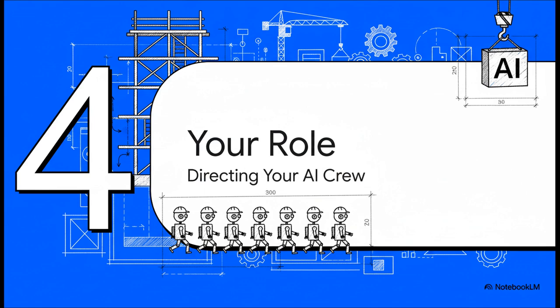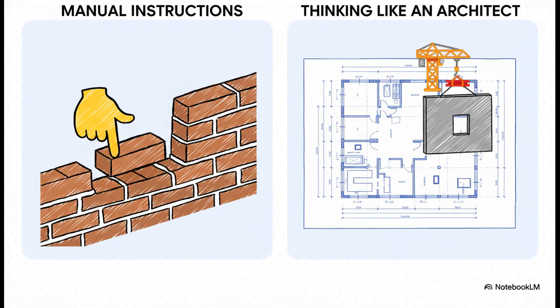Which, of course, brings us to the most important part of this whole thing, your role. Now that you have this conceptual knowledge, how do you actually direct your AI assistant to build a high-quality application with Vue? This is the critical shift in thinking. You stop giving those small step-by-step manual instructions. Instead, you start thinking like an architect. You describe the components, what data they need, and what they should do. You start operating at a much higher and, frankly, much more powerful level.